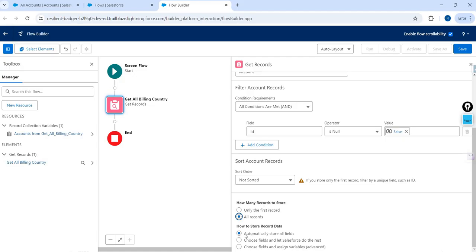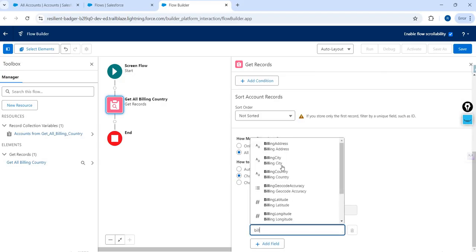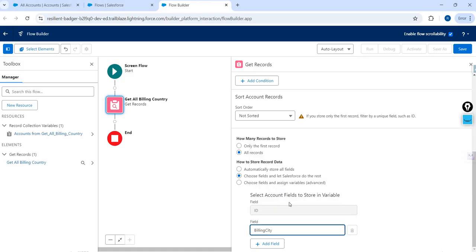I can let Salesforce store all the fields, even though I need only the billing country, or I can choose the fields that I want Salesforce to store. I can simply say billing country. Now Salesforce will only store the billing country and the ID, instead of storing name, billing city, billing state, etc. The ID is there by default.